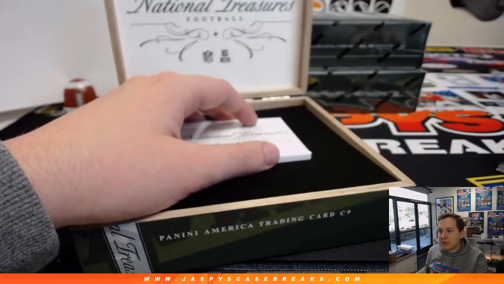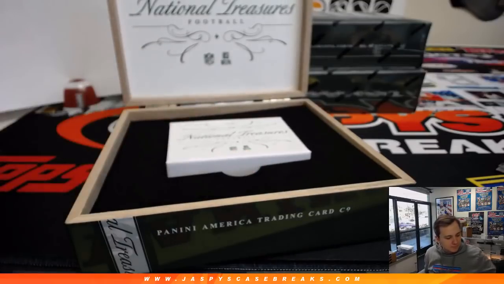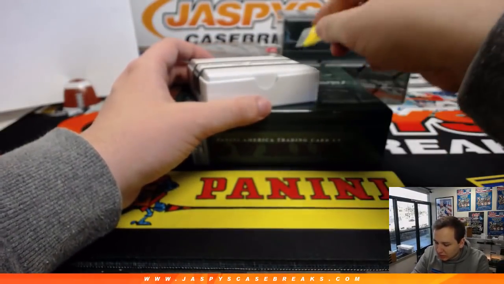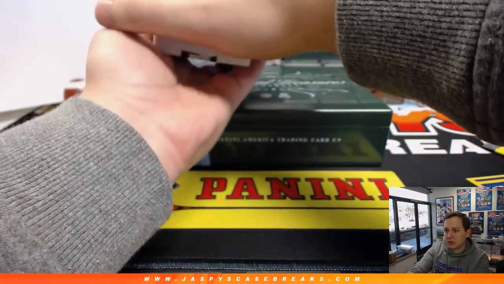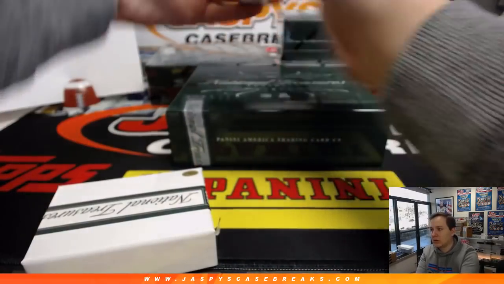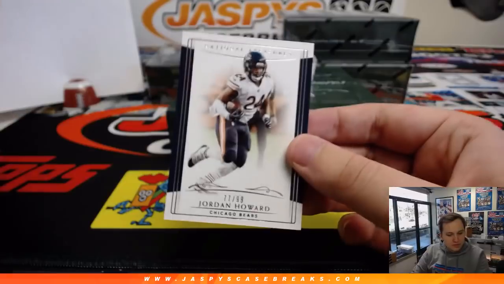Here is the break schedule for anybody just joining us here. We had a couple booklets in the first case, including a treasure chest. Let's see if we can hit another one. Yeah, we had a Saquon autograph that was not a redemption in the first case, too. Plus a Bradley Chubb Nike swoosh. So there's some really nice stuff.